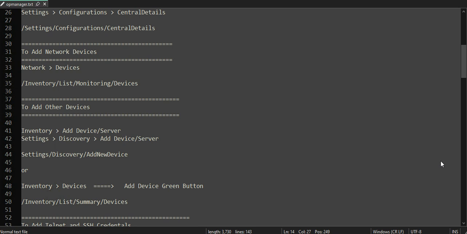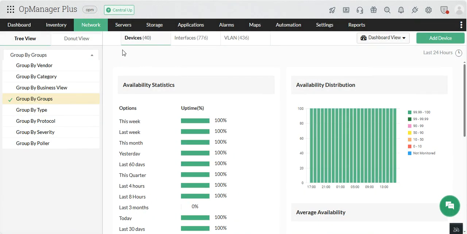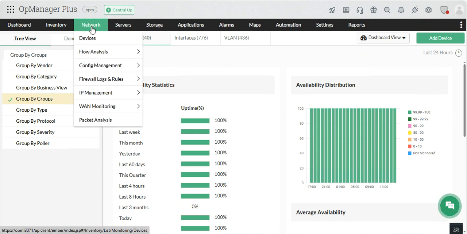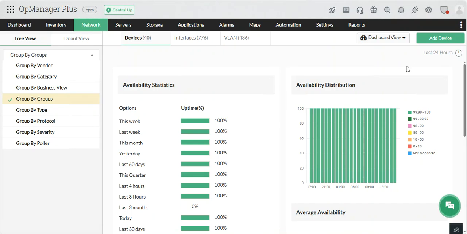Okay, let me show this location. This is Network and Devices, and this is the network devices section. You can add your device here by pressing this Add Device button.